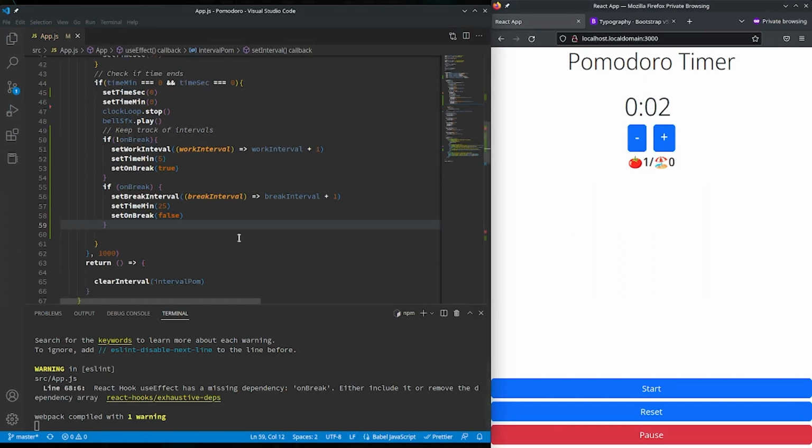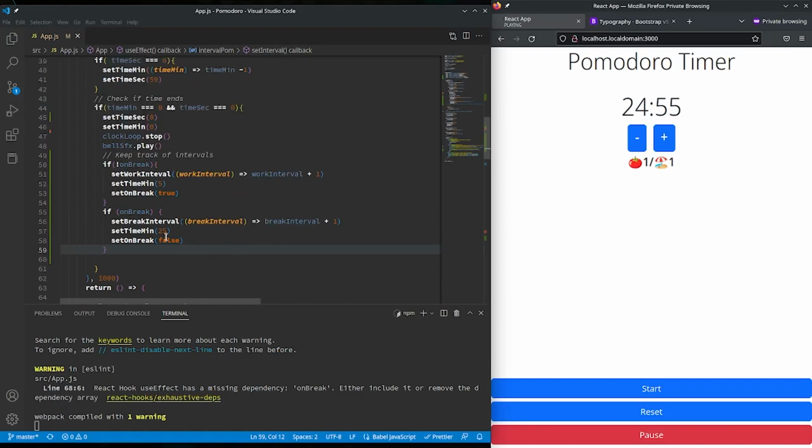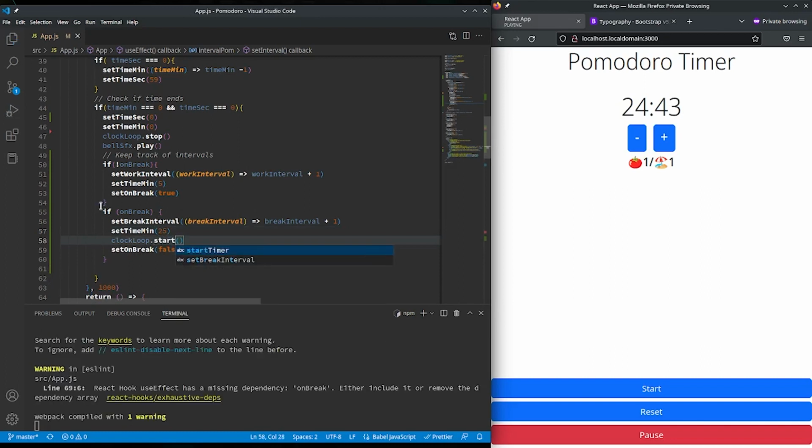Okay, that should be enough of a span. Cool. So now we're fully back, which means we should start the loop here, and we should probably set it to start that way. Okay.